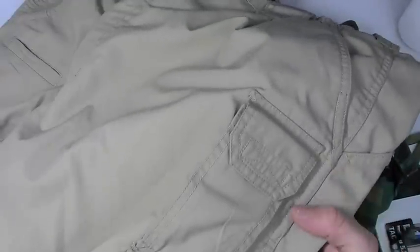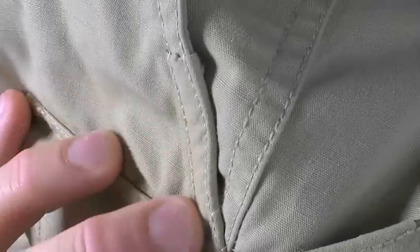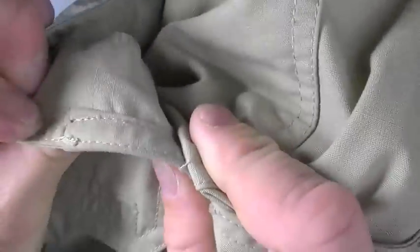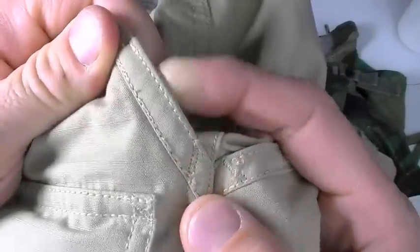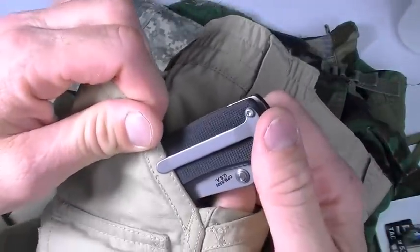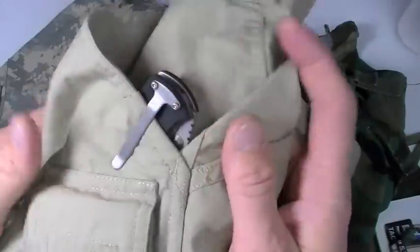Another reason the TacLite pants from 511 are just awesome is because of the arrangement of the pockets. Let's start up here. Here's your slant pocket, and look right there, knife lovers. You see that? That is a reinforced bar tacked knife reinforcement thing for your clips. If you want to carry your knife, here we go with a Lone Wolf Longhorn. If you want to carry your knife in that pocket, you can, and it's reinforced so it doesn't shred.